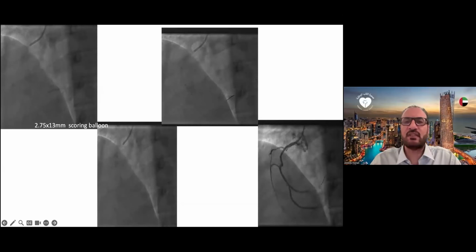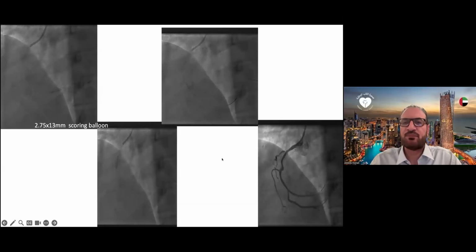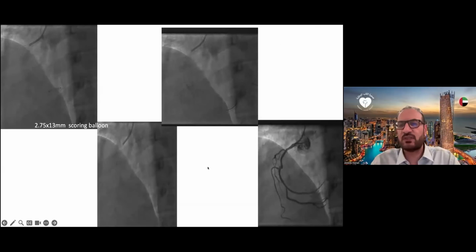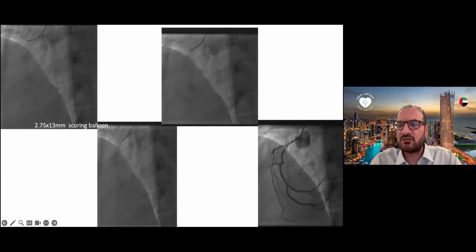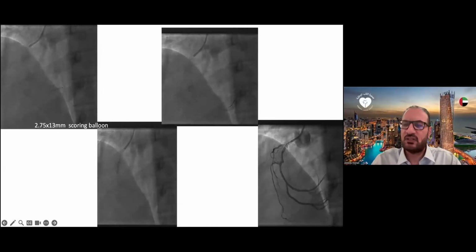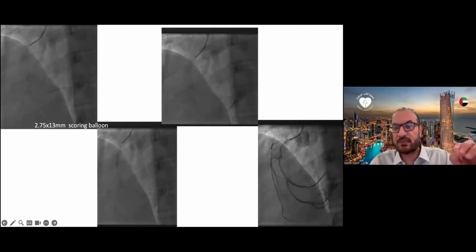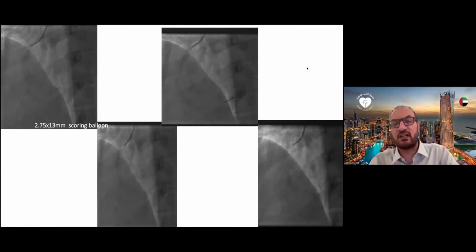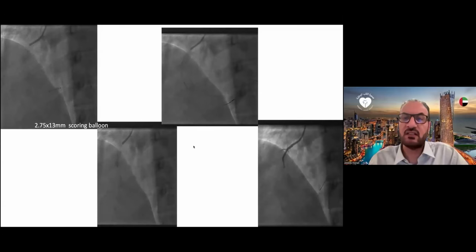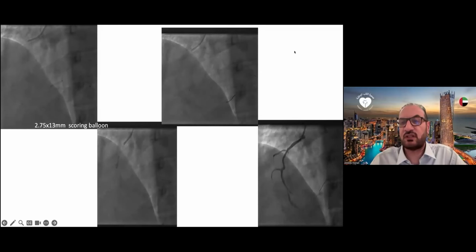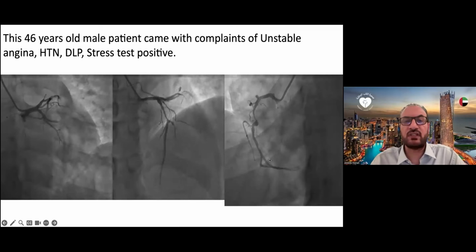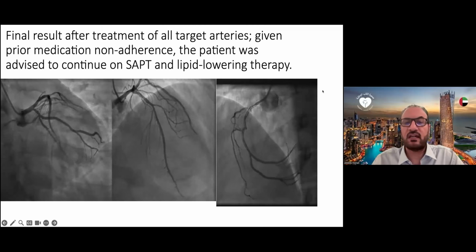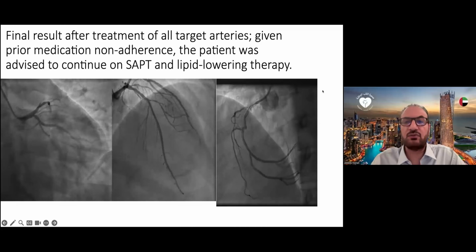We did the same thing, same principle: scoring balloon, getting the proper dissection. And after we were satisfied, we got TIMI 3, residual stenosis less than 30, no staining, no ECG changes, no chest pain. There was no reason, I said, to put metal in to deliver the drug. Let me deliver the drug, which you need only for future maintenance of your artery. So that was the result when he came in. Look, three vessels: he ended up like that, which is almost back to normal.